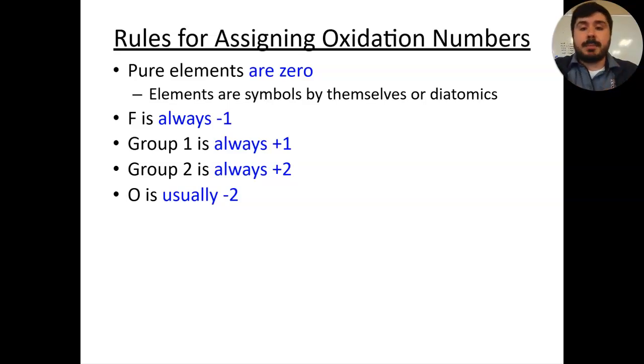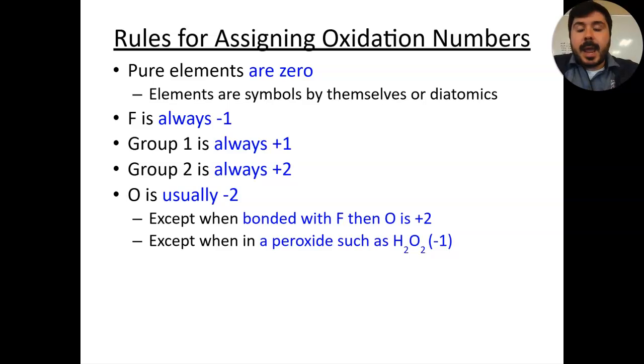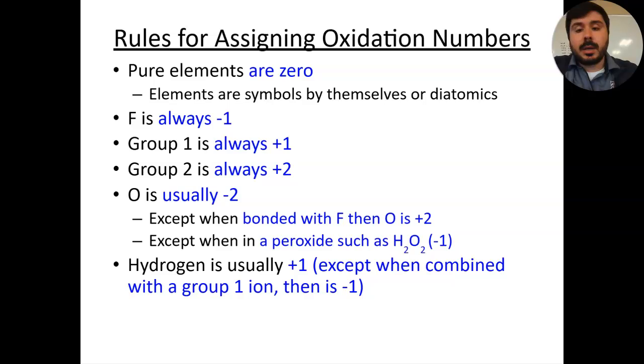Oxygen is usually a -2. Now, this is where the phrasing changes. Instead of having it being an always case, there sometimes are usually cases, right? So O, oxygen, is usually a -2 charge, except when there's a couple of scenarios here. Except when oxygen is being bonded to fluorine here. In that case, oxygen is instead going to actually have a +2 charge. And also, in certain instances, when oxygen is bonding to hydrogen, creating peroxide, right? H2O2. So, in that case particularly, oxygen ends up having a -1 charge. So again, oxygen is usually 95% of the time going to have a -2 charge. There's only two very, very specific scenarios where it doesn't. And those are the two right there, right?